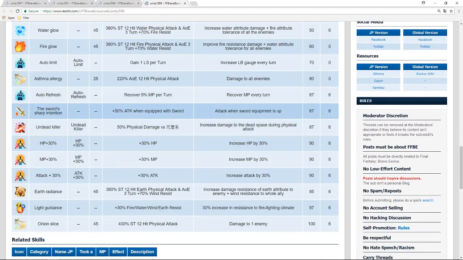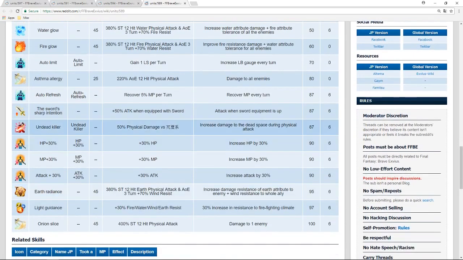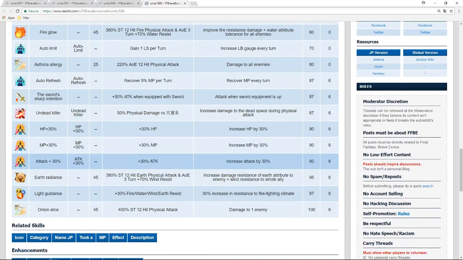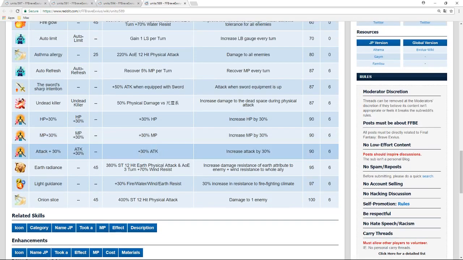Auto refresh is nice. He gets a boost when he equips a sword, and you definitely want a sword on him. Again, you want his own TMR on him so that you can unlock Onion Cutter. He gets extra damage against Dead Space. I'm guessing that's like undead. Oh yeah, undead killer. Duh. So yeah, he gets extra bonus to undeads. He has an extra 30% attack here, so all in all, he gets an 80% buff, which is top class.